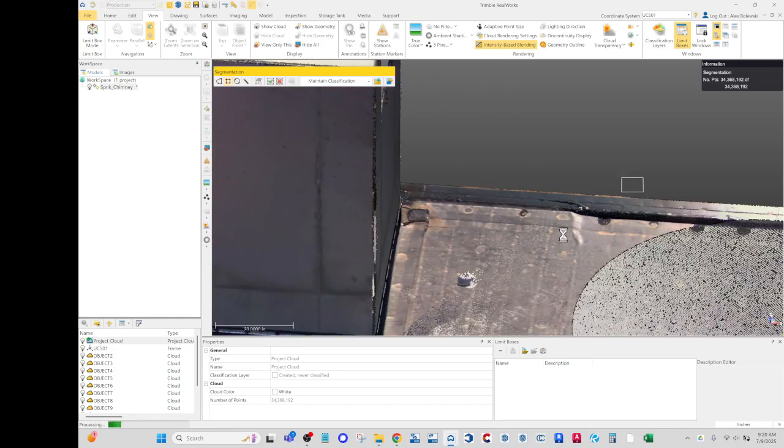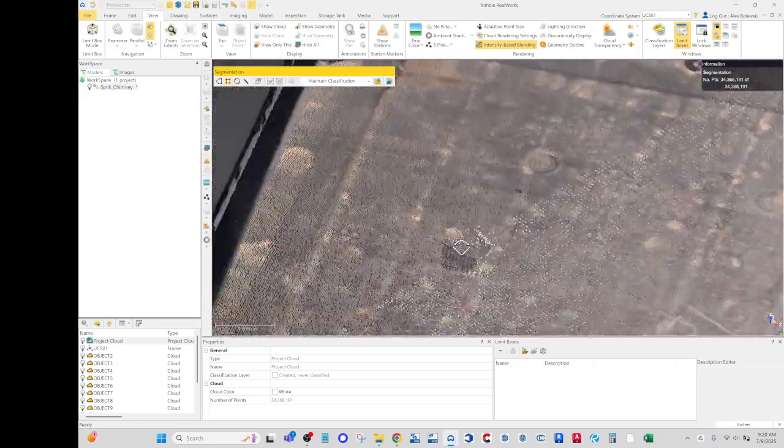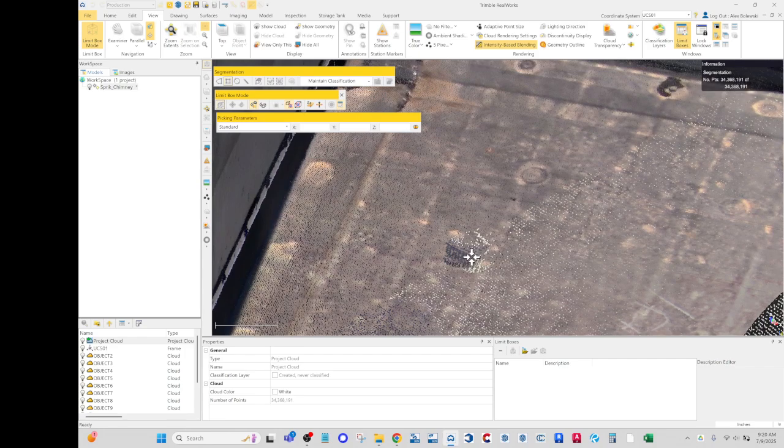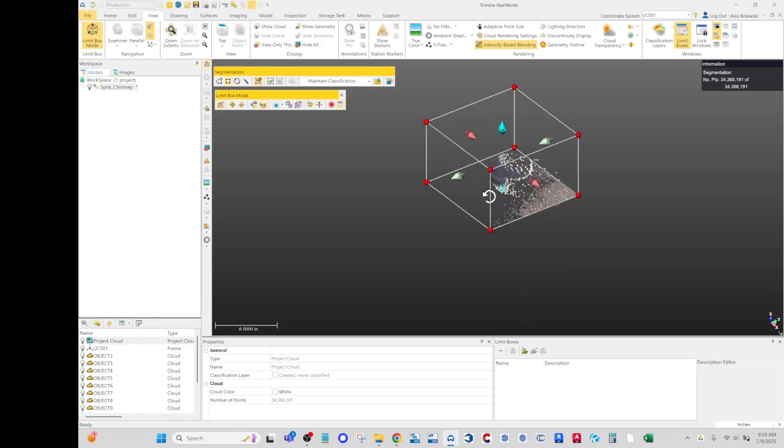Let's see, that. I don't know if that's part of the roof. It doesn't look like it. No, that was someone's foot or something. It's not really important. This doesn't even matter, but just having a nice clean project.